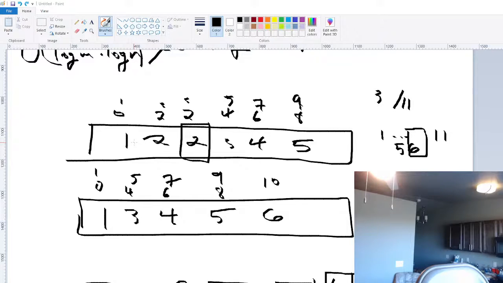The smaller values, the ones that are to the left of the median of array A and median of array B. So I guess the ones that are the smallest values would be the ones that are to the left of median B. Those have 3 elements that are larger. They're all smaller than median B, right?